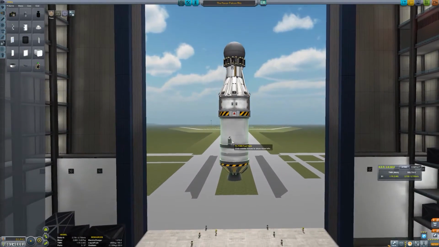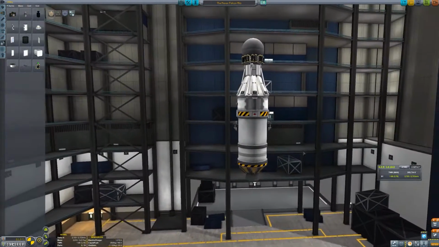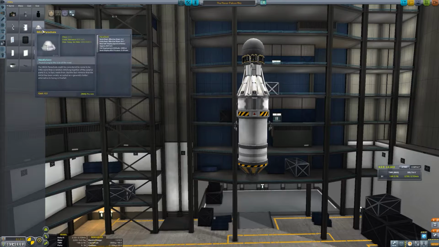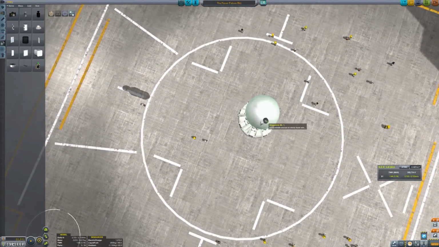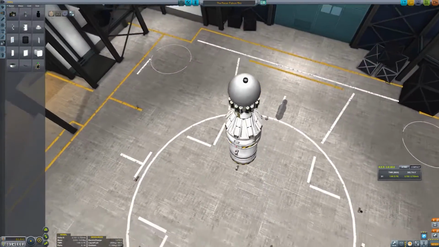Yeah, let's get some cool cameras on here. Like that. And we'll also get a nav cam, perfect for piloting rovers and probes. Just what we want. Let's put this right on the very top. This will look cool. And it's very out of place.